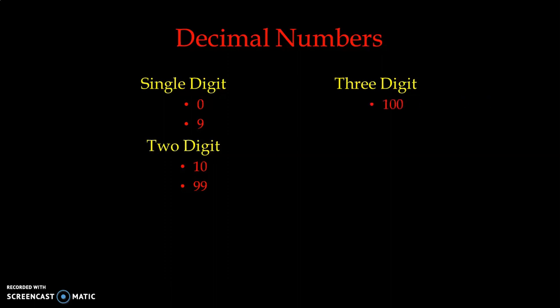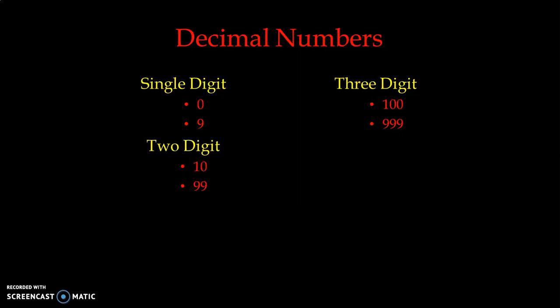Again, we start with 100, right? When we go for 3 digits, we use 100. The same thing we will be doing in binary also, so note this point again. Then with 3 digits we can do counting up to 999. In the same way, we go on increasing the number of digits as the amount increases. If we want to count beyond 999, then we have to go for 4 digits.